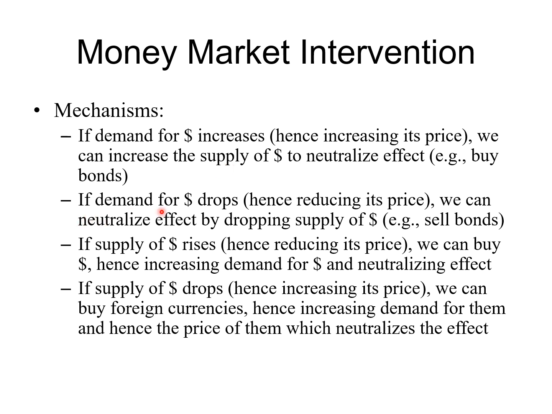Now, so too, if the demand for the dollar drops, which reduces its price, helps out exporters, makes imports more expensive, you can neutralize this effect by dropping the supply of money. How? The principal way the Fed drops the supply of money is to sell bonds, or in the case of unwinding, to just let them simply mature and not do anything with them. That's going to reduce the supply of money, which is going to increase its value. The demand for the dollar dropping drops the value of the dollar. By drying up the supply of money, that increases the value of the dollar and neutralizes this.